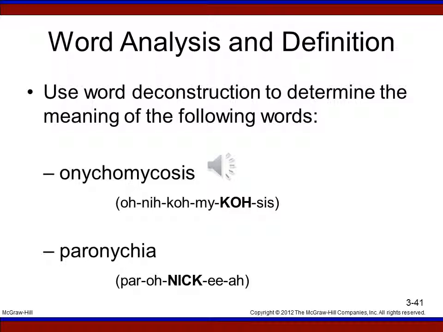Now let's move on. Our next suffix in paronychia is the suffix IA, which also means condition. The root here again is ONYCH, also meaning nail, and there is a prefix here. The prefix PAR, okay, alongside. Paronychia is an infection alongside the nail. Now take a look here. The vowel A at the end of PARA is dropped to make that word flow more easily. So the prefix is PARA, but in that word, they drop the A there.